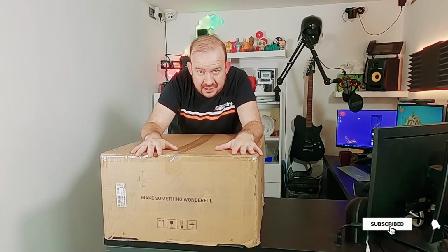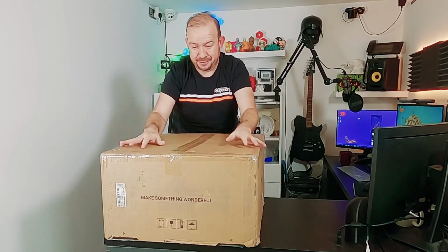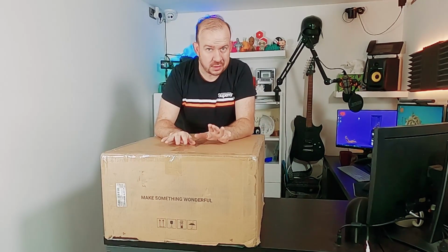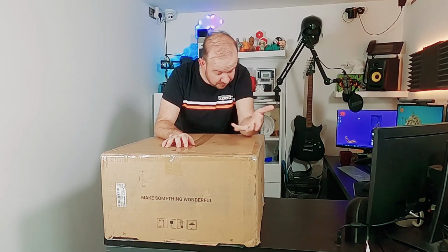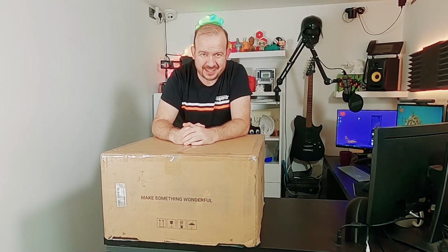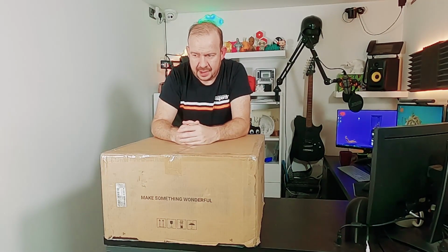But I'm all set. Today you can call me Rory3 cameras, so in theory you should be able to see everything about this as I go through and open it. As always, I don't know very much about it. I've purposefully not looked into it too much. I know that it can do those three functions: the 3D printing, the laser engraving, and the CNC carving. I know it's got a big bed on it because this is the A350, the big version. Other than that, I don't know too much more, so this is going to be quite exciting to go through and see. Quite how I'll approach this, I'm yet to figure out.